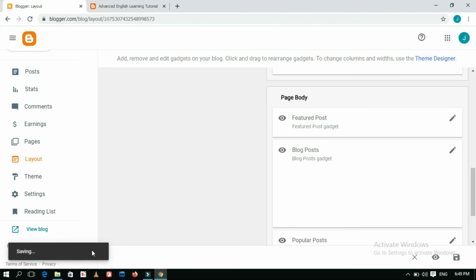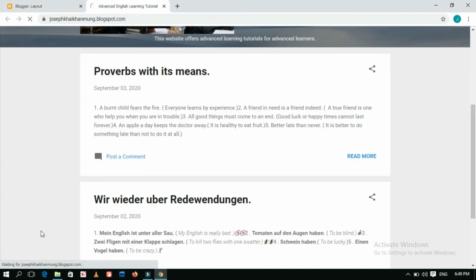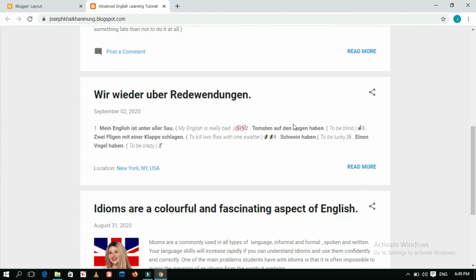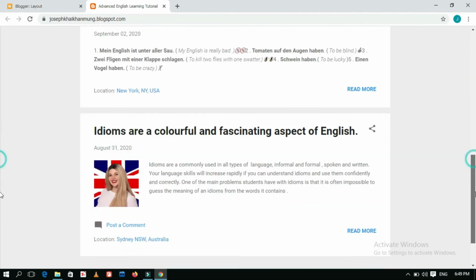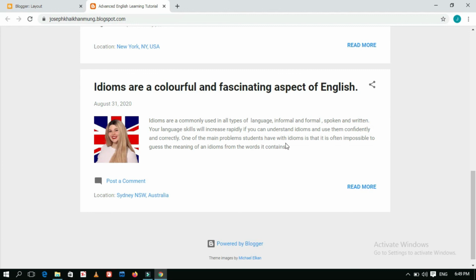The system is saving the changes. Now we can scroll down and view the blog. 1, here 1, 2, and 3. It works.